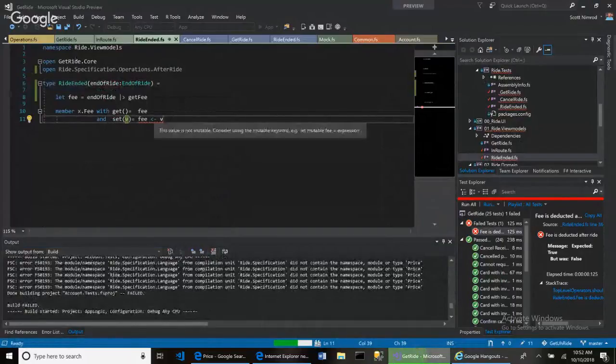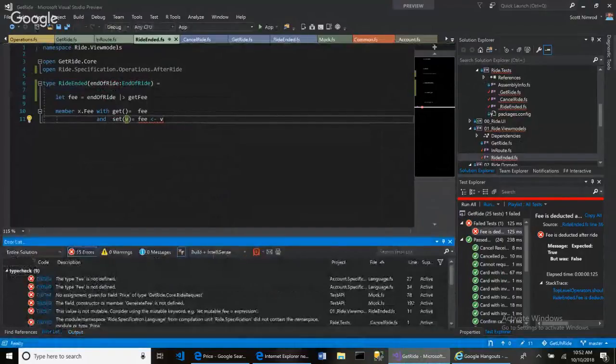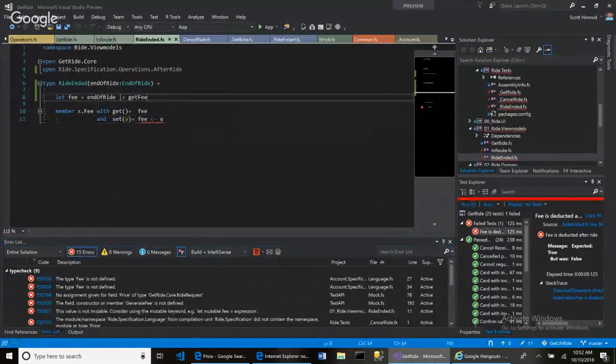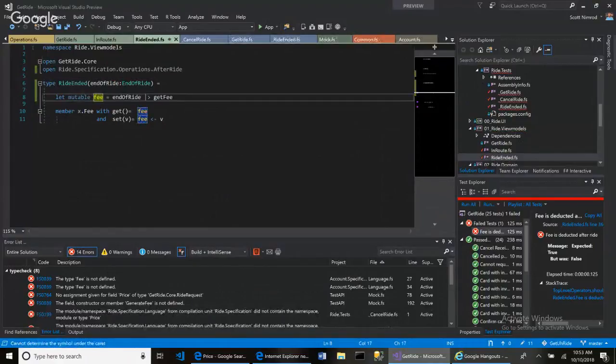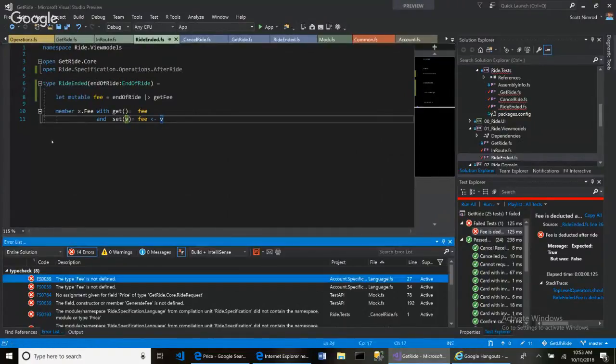This I feel like should build. And why is this still not? Oh, mutable. Mutable like this. Okay. And now I have 14.